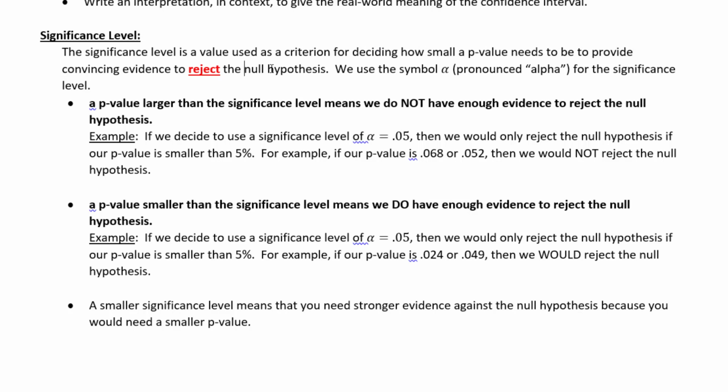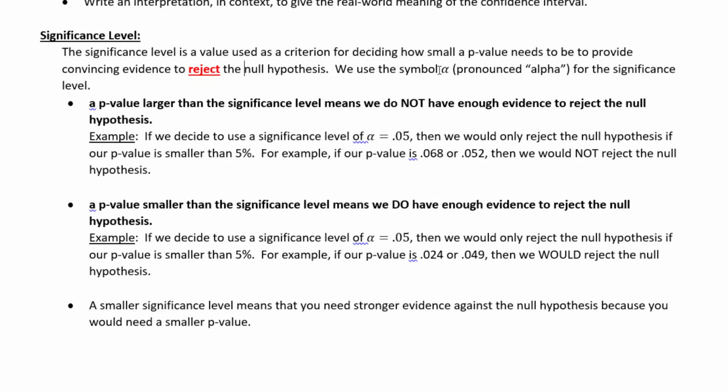So what really happens when a statistical study is done is one of the first things you do is you create a significance level. Oftentimes, especially in social science, they might pick a significance level of 0.05, which is what we've done. We're saying, if our p-value comes out less than 0.05, then we'll reject the null hypothesis and say that we have strong evidence in support of the alternative hypothesis.